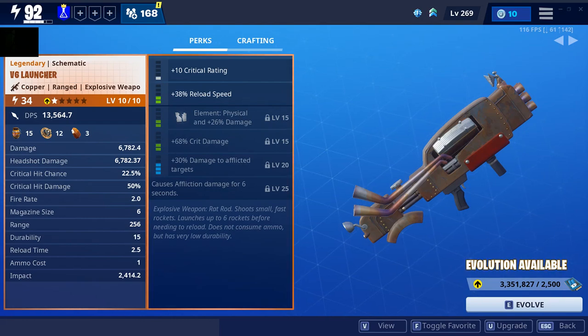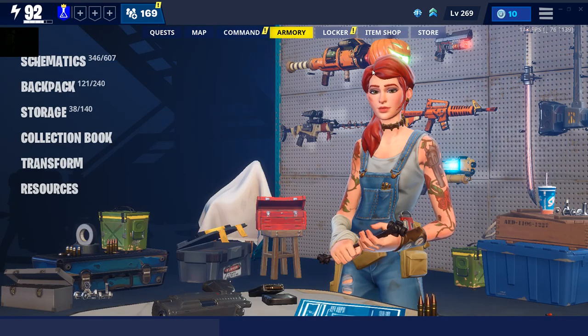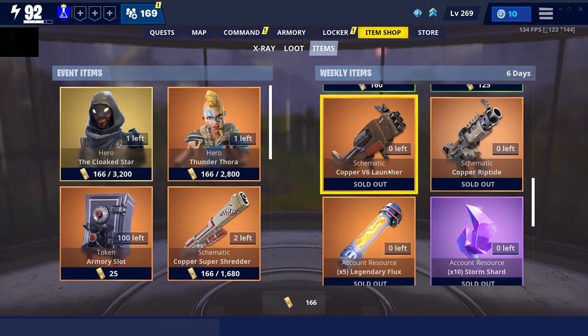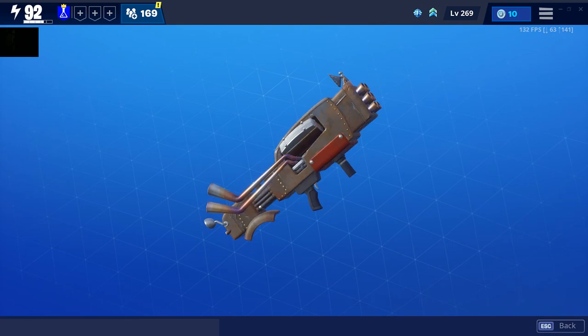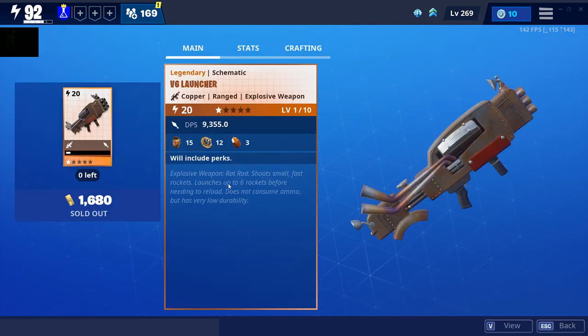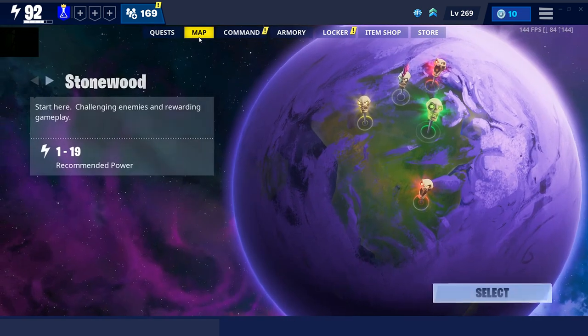Yo, what's up guys? Today we are doing a review on the V6 launcher that just came out in the weekly store. If you wanna go get it, it's an explosive weapon, rat rod route, shoots small fast rockets, launching up to 6 rockets before needing to reload, does not consume ammo, but it's very low durability. It doesn't take much. It's like the trash cannon, but yeah.